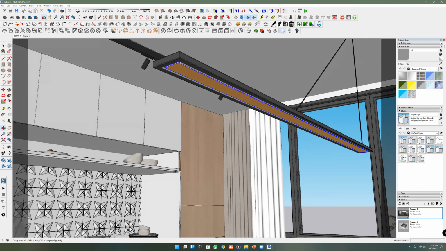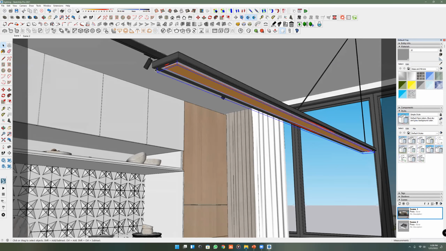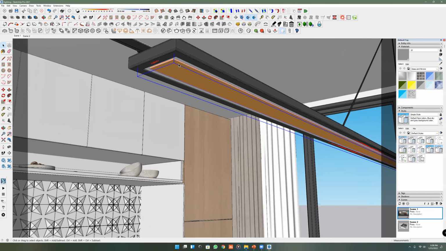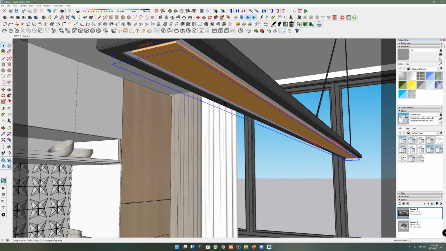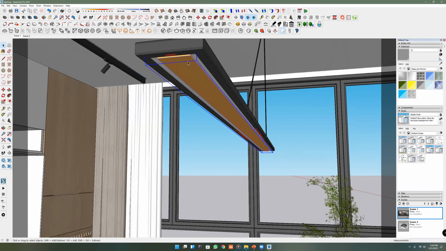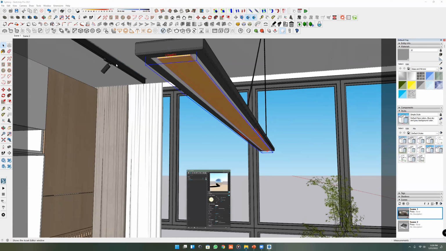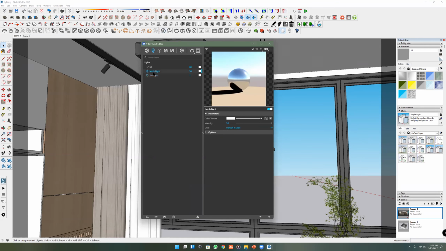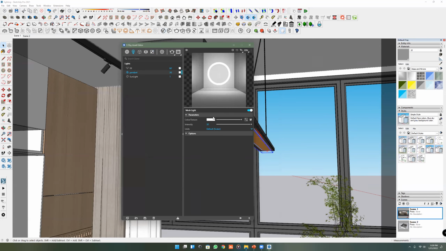So I just click this and you can see a small icon appearing around this light source, which means now it's going to act as a light source. Now if we check the lights, the mesh light is appearing. We'll change the name to maybe pendant, and we'll change the color.